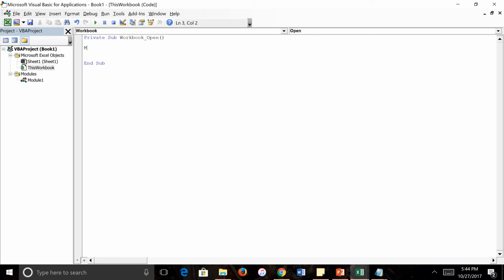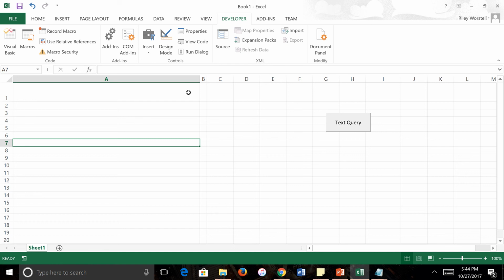We'll do MsgBox, and then we'll type in, please type in the semester you wish to query, and then have that cell selected and click the macro button to get your info! Exclamation point. Now I know that doesn't look pretty, but you can type in whatever you want there. We'll close that, and now if we save this and reopened it, it would pop up with a little message box.